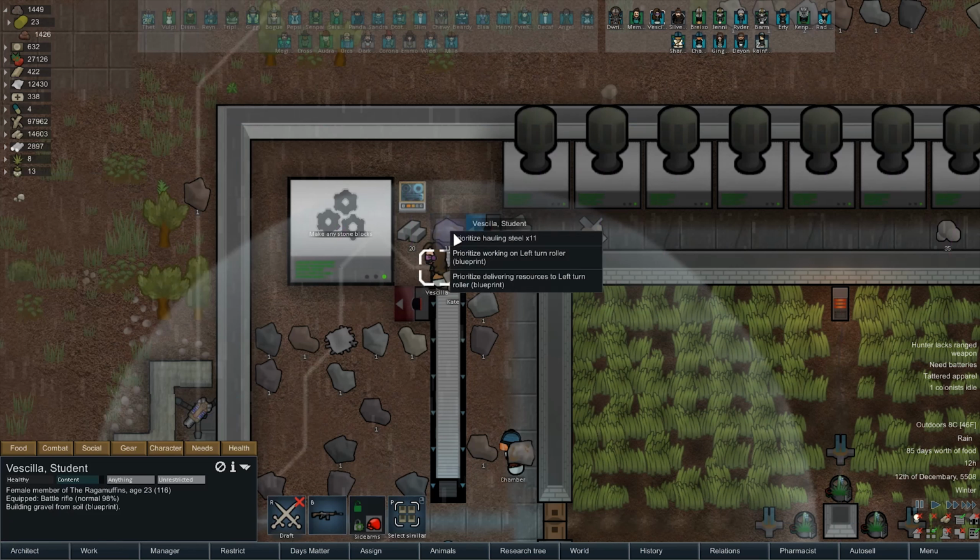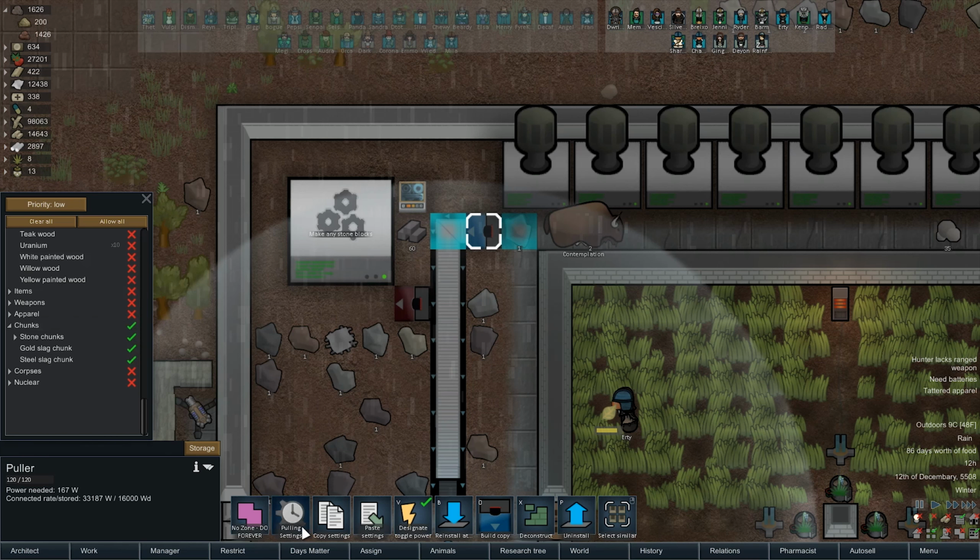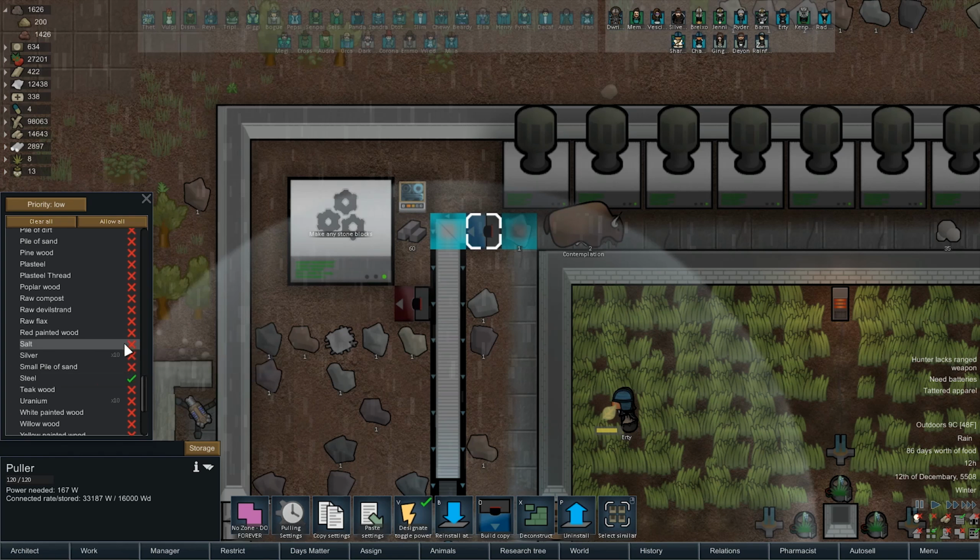Let's see. Come on, you can pull from this zone, right? You make sure there's nothing that's keeping it from pulling from this zone. Oh. Because it's not set to pull the right things. Of course, you need storage on this too. So, chunks, steel, silver, salt, uranium. I knew I was forgetting something. It's always the simple things, man. I don't think it ever pulls coal out of those, so we shouldn't have to worry about that.